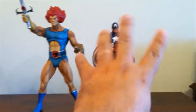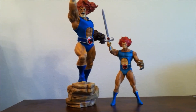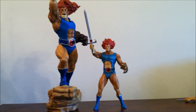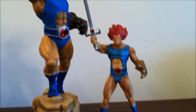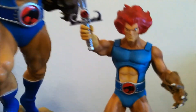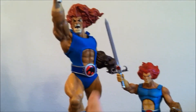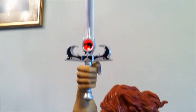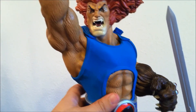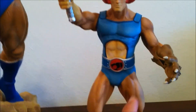Here's the comparison with the King — as you can see, this figure can actually hold its own next to a 1/4 scale statue. Of course it's not going to be the same, but it looks pretty cool. I'm happy with this. I'm a Thundercats fan and I'm just adding stuff to my collection. This figure looks good. Of course, if you want the Big Daddy — that's the one to get — but for the price, this one doesn't have a light-up feature like the statue I showed in my previous review. But if you want to save yourself money and be able to buy more stuff, this is something I would recommend.